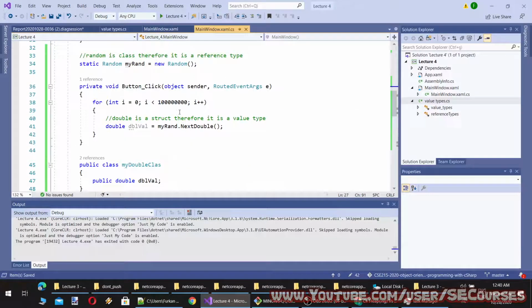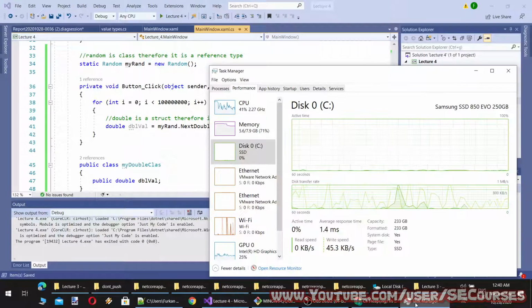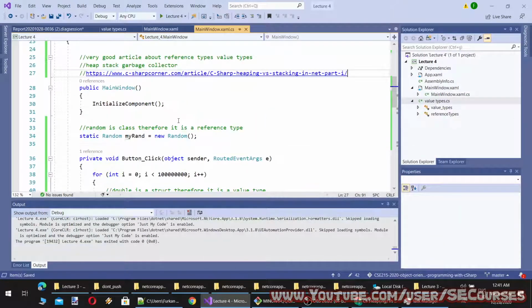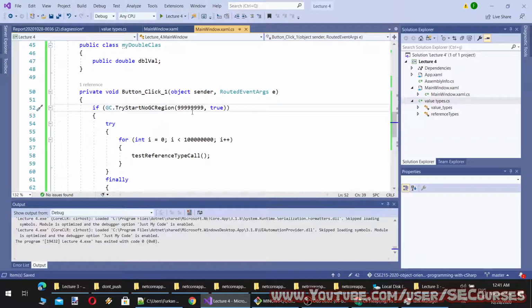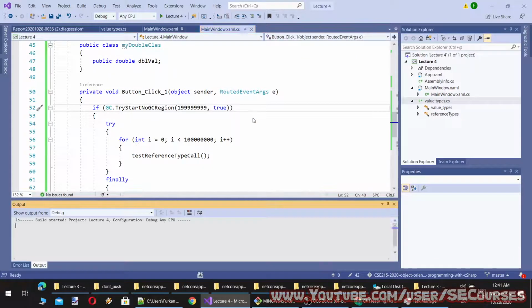So how much RAM do I have? Okay, I have some more memory. Maybe now I can assign like this.